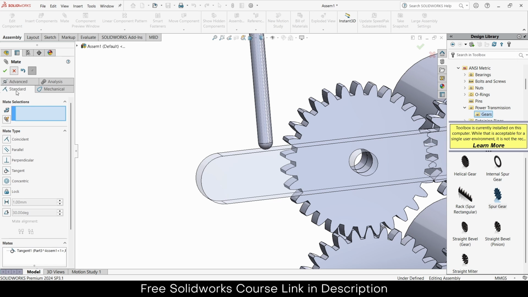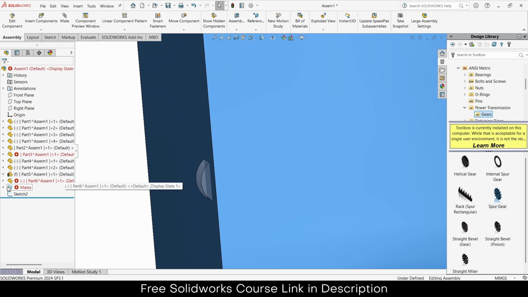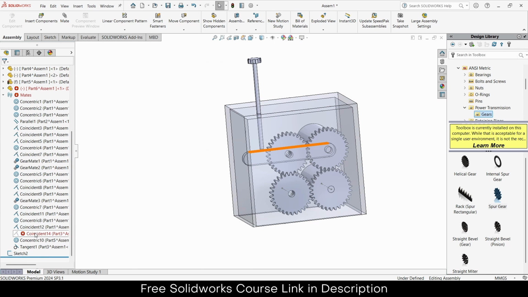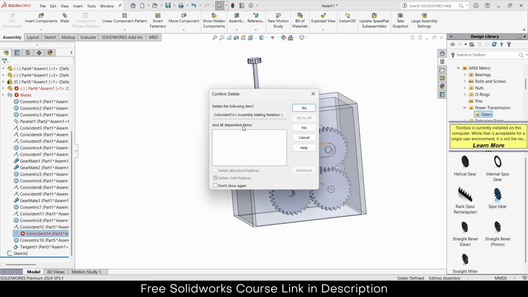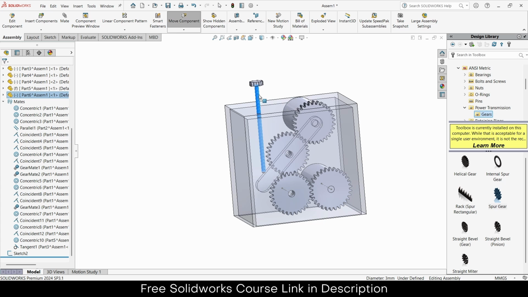Now let's bring it back and show. We can see that I'm getting a lot of errors, so no worries. So first right click and delete this constant mate that previously came. Now you can see it's working great. Making this mesh is a difficult task. Now let's see what we can do.